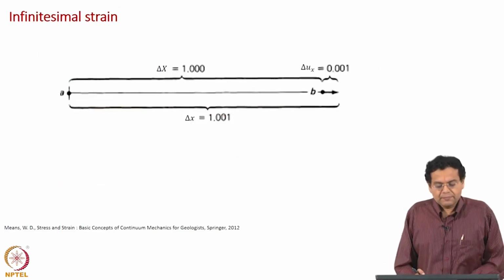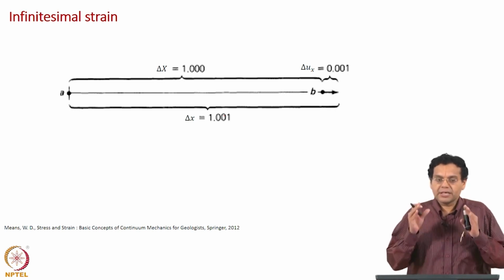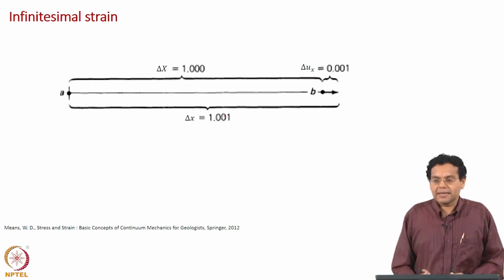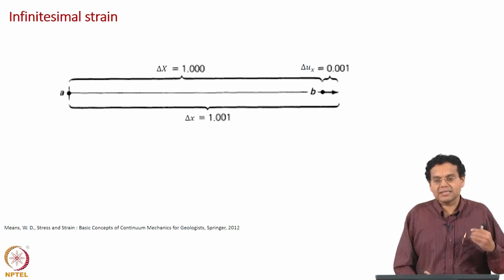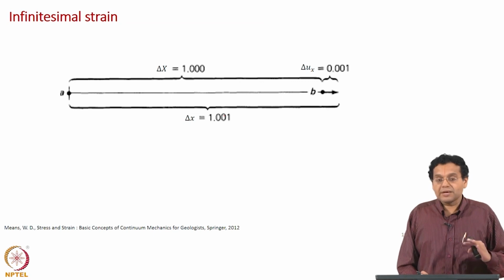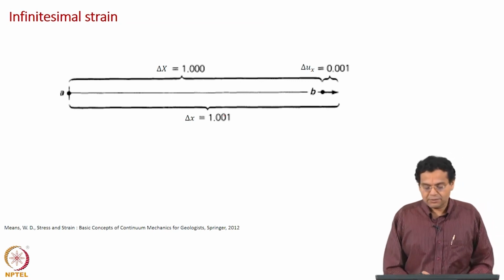Now, we have been saying capital X, small x, and so on. That of course is difficult to understand and take forward. What we are going to discuss is a condition under which we need not differentiate between both definitions of the displacement gradient, so that we need not worry about whether we consider capital X or small x. When does that happen? Formally, what we are going to discuss is called infinitesimal strain. Let us see what it is.